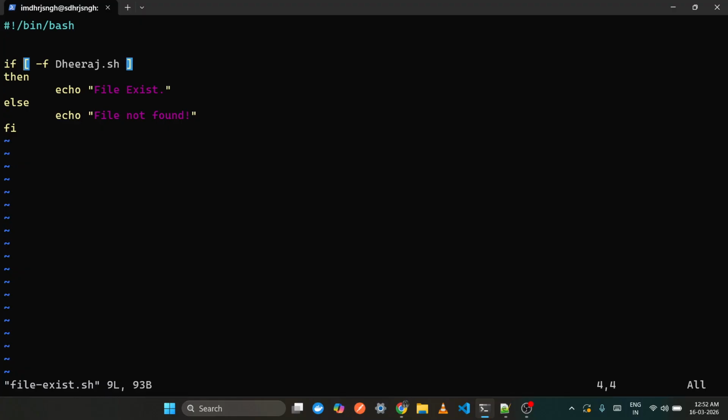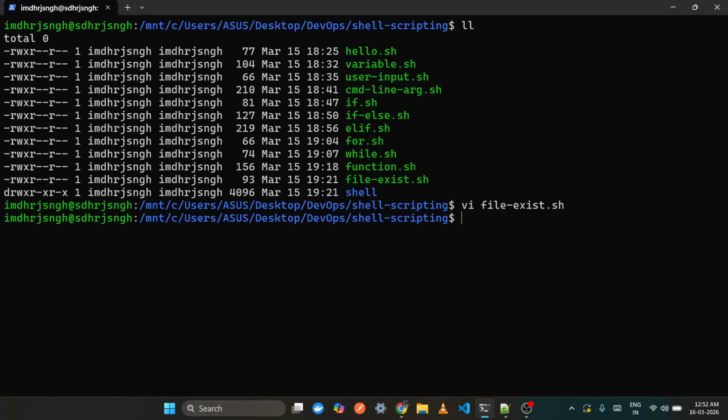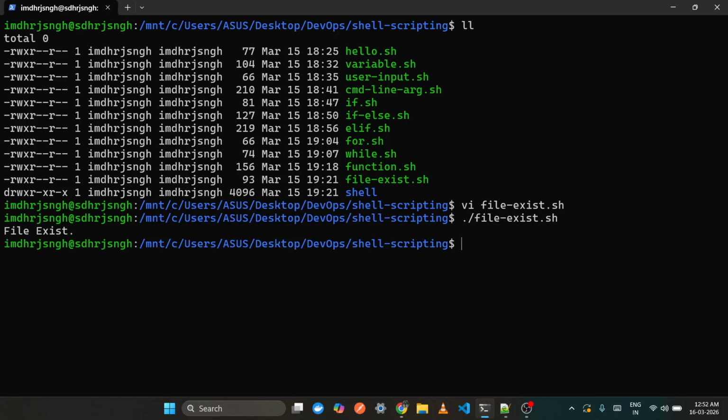Instead of f, I am going to put d, and here I am checking whether that cell directory is there or not. Cell is written in small letters. Okay, colon wq, dot slash file. Yeah, file exists. It means the directory is there.